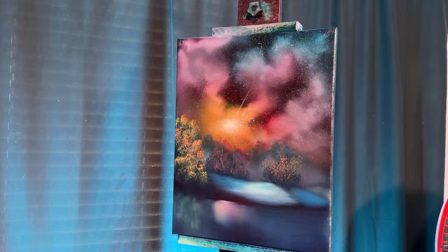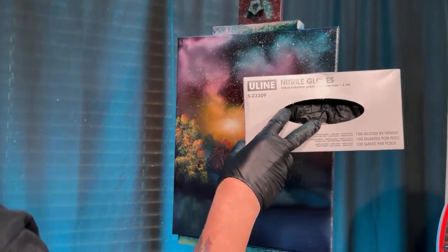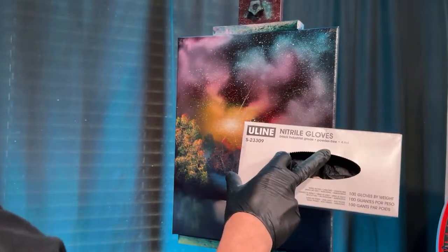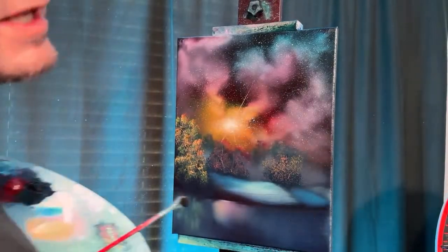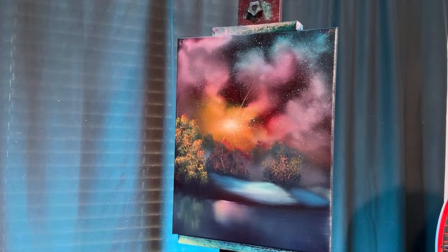So what kind of gloves do I wear is a good question. They're nitrile gloves. The ones I have right now are from Uline. So, they're Uline nitrile gloves. Let me hold them up here for everybody to see. That's the ones I use anyway. The four millimeter ones. You can use up to five. The thinner you go, the easier they're gonna snap and break on you when you go to put them on, right? So just be mindful of that.